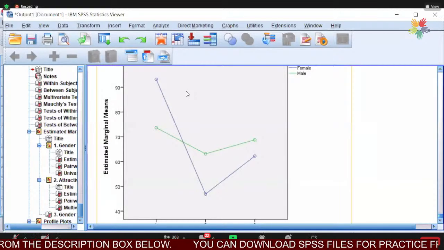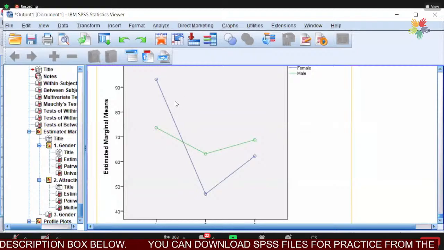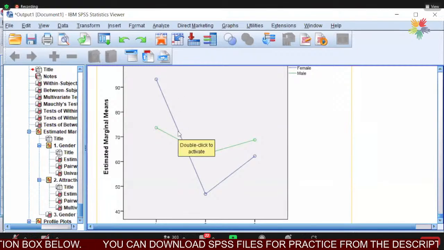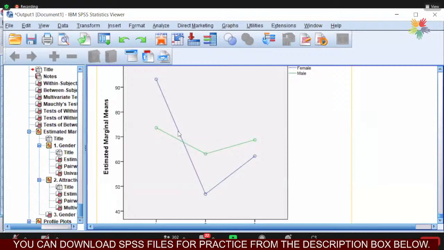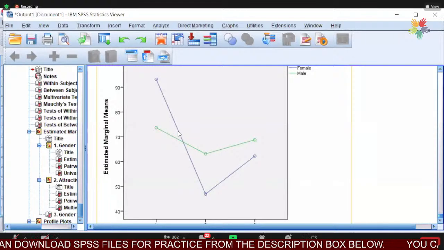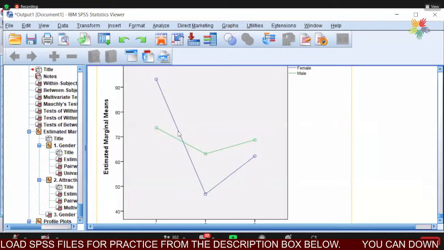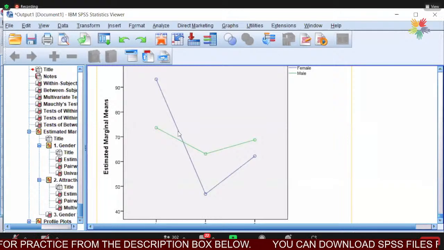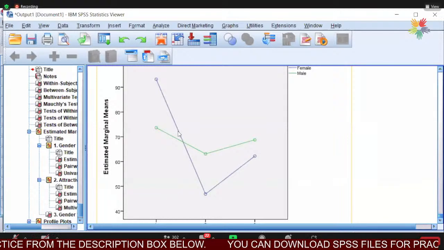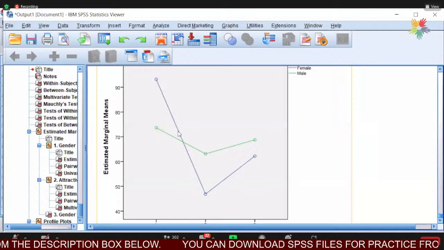Okay, so like that we got many more outputs. You can see very interesting things also, but minimum these things we have to report. Whenever there is a difference, you should not stop. You should say who is having more, who is having less, how they are different. Okay, interaction effect means where an interaction is taking place.